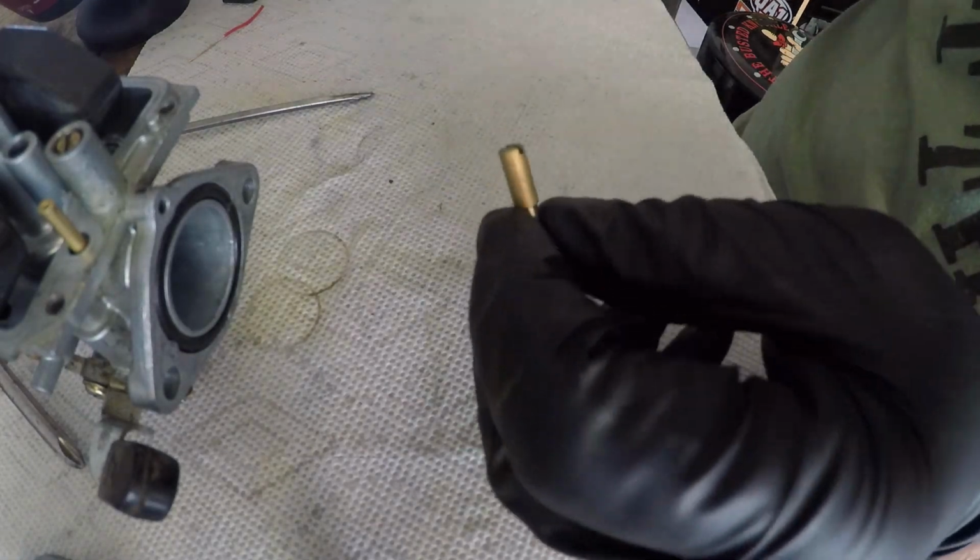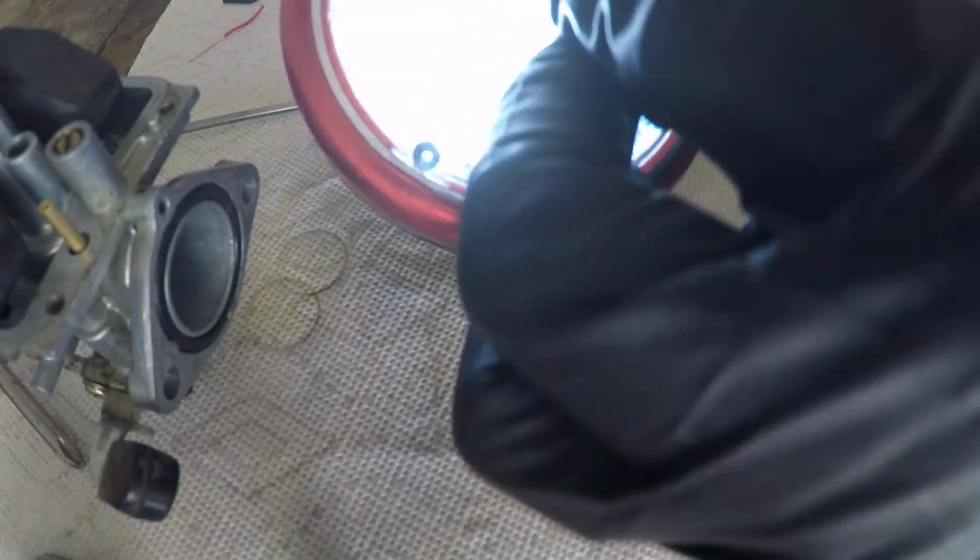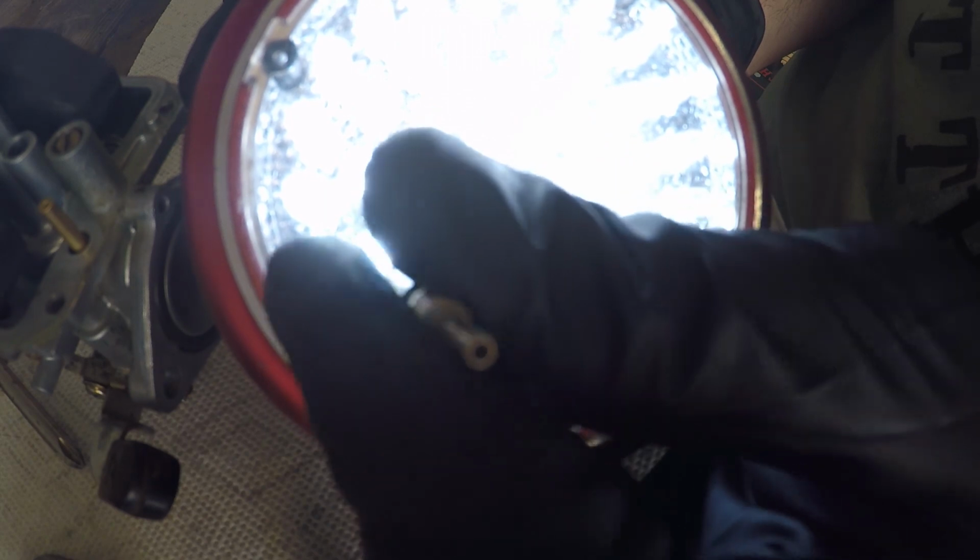Okay, let's see what we can find. Wow, see that? That hole was a lot bigger, right? Let's try that. Yeah, you see that? It's quite a bit bigger than it was before. That's what we're looking for.